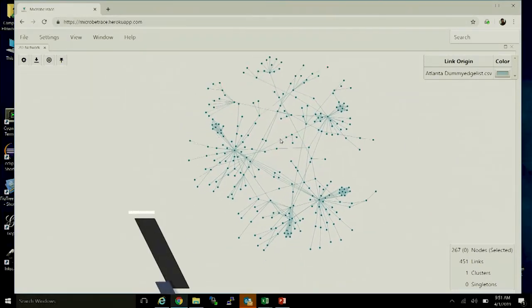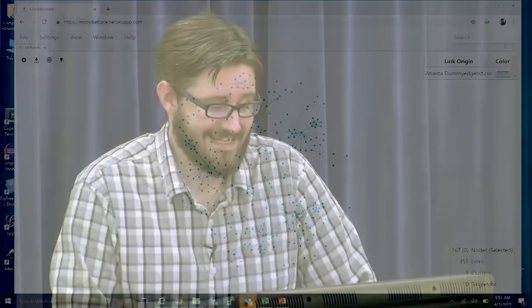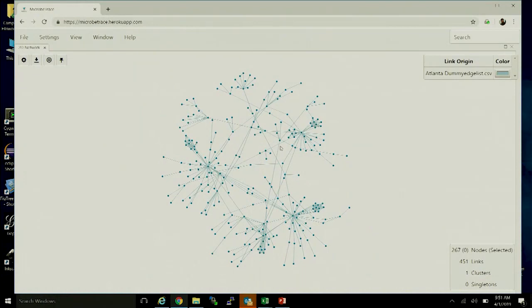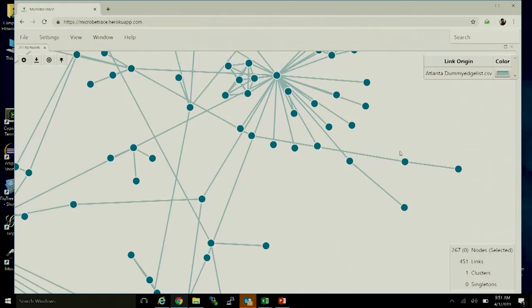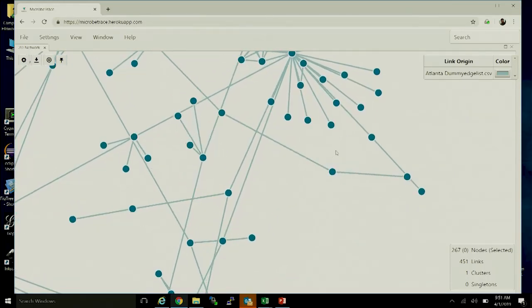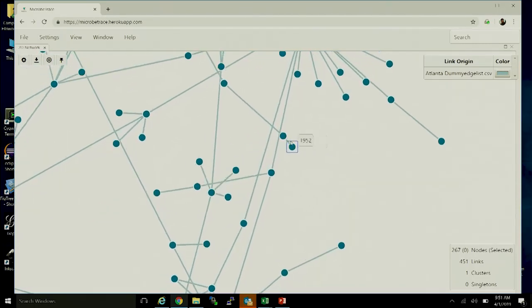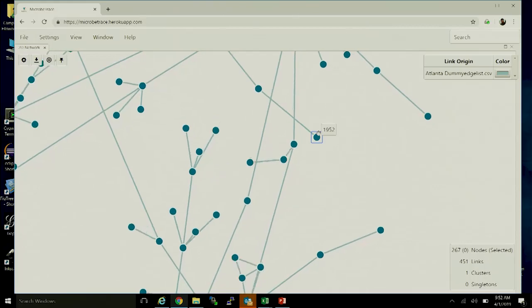So what you see on screen is the network that is rendered from the data set that we just uploaded. Each circle represents a person, and each line represents a connection that was reported between those persons. Now, this is a physics simulation. So when I zoom in, you can see that each little circle has the ability to repel other circles on screen and push them away.